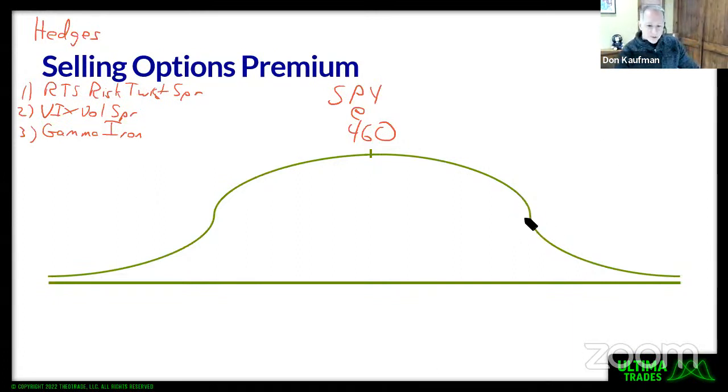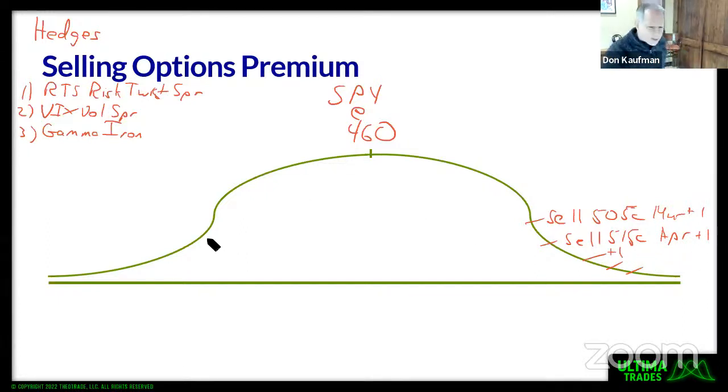Consequently, I'm going to go out in this case and I'm going to sell, okay, up here like a 505 call. I'm also going to turn around and I'm going to sell, for instance, a 515 call. Now this one could be done probably in what? The March expiration. This one could be done in the April expiration. I could come out and probably sell a couple of different calls. And this one, maybe I'm collecting $1, and this one I'm collecting $1, and this one I'm collecting $1. I'm just making it easy.